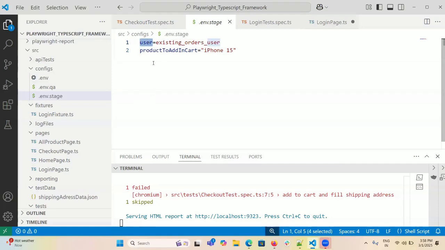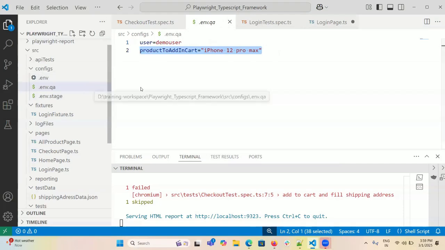It's possible that in a stage environment you want to pick iPhone 15, but in the QA environment you want to pick iPhone 12 Pro Max, because in the QA environment only this is present. It's possible, right? Because the database is different in different environments.